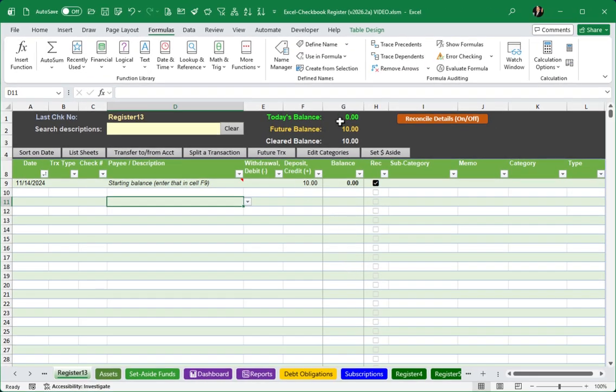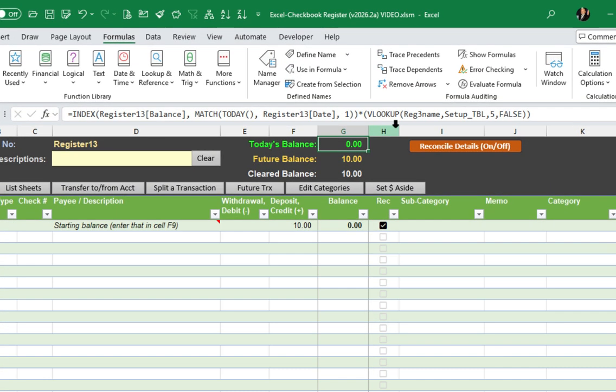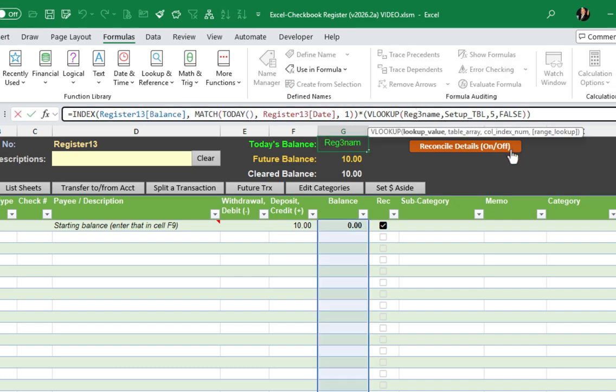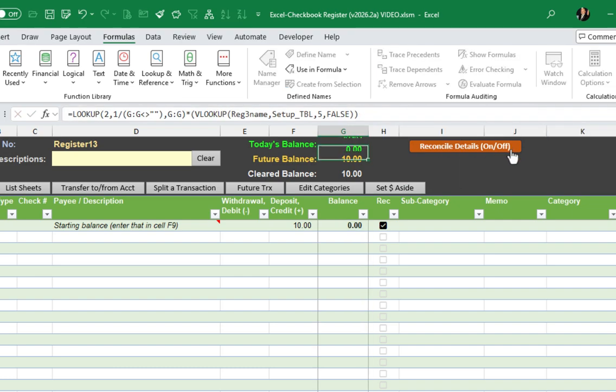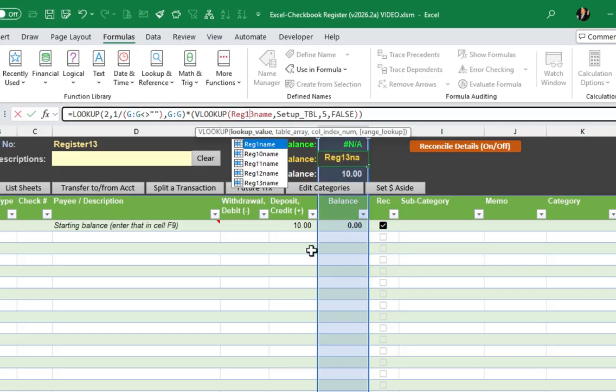Now here at the top of the register worksheet, there are some references to another number. In fact, because I copied register 3, it's referencing reg 3 name up in this formula for the today's balance, and also the future balance is referencing that. So we do want to make that correction. So I'll start with today's balance. And if I click my cursor just in front of that 3 in the reg name, I can just type a 1, hit the enter key, and it will have made that correction. Now don't worry that we're getting the #N/A. We're going to fix that here in a moment, but I'm going to go to the next formula for future balance and do that same correction, changing it from reg 3 name to reg 13 name.